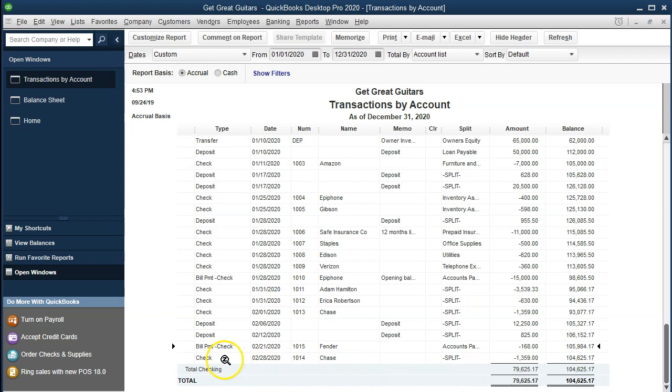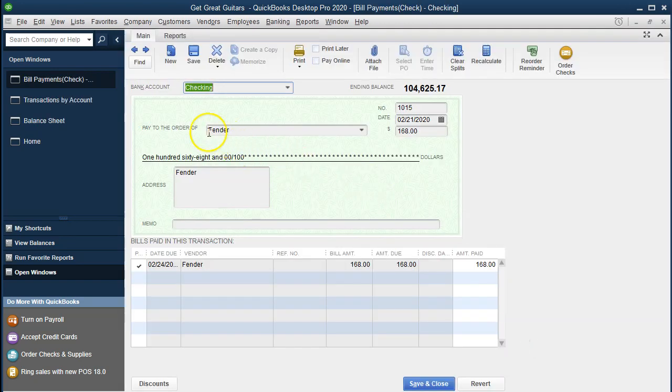Notice once again, it's a pay bill check. That just means it's still a check. However, it was a pay bill check, meaning it was done against accounts payable. So the other account, as we can see over here, is accounts payable. Double clicking on it, there it is, and it's actually in the format of a check. It's not going to be in the format of the data input screen that we had put in place. So there's that. We're going to close this back out.